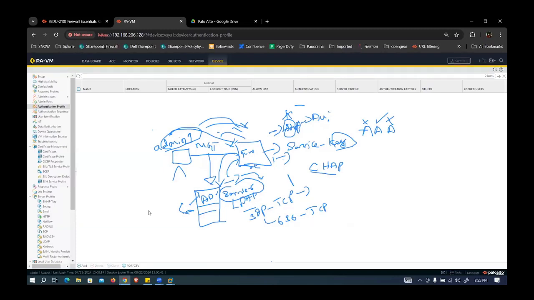Yes, correct. And as per the security best practices, everybody is saying that first you have to authenticate with MFA, then with the credentials. But nobody is going to do that. Why? Because if somebody somehow gets the username and password of the firewall, then they can log in, right?